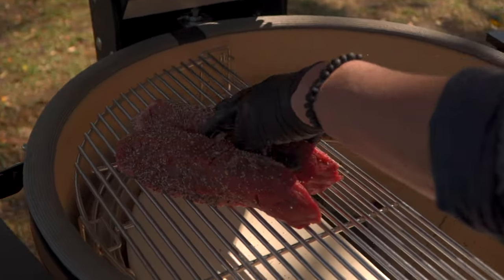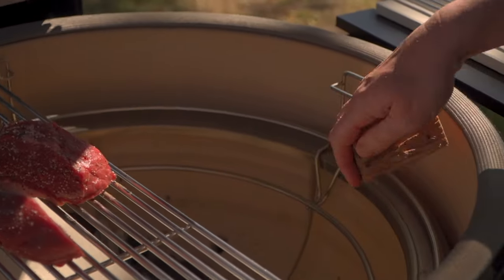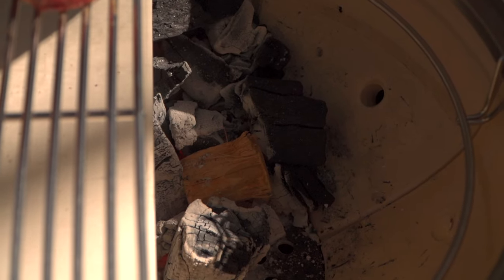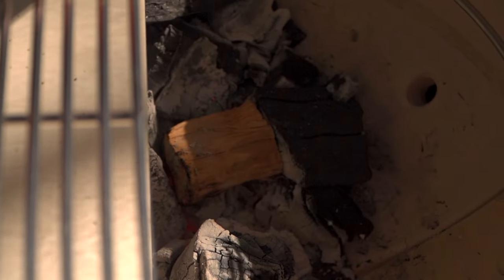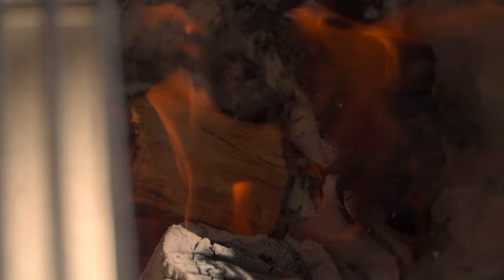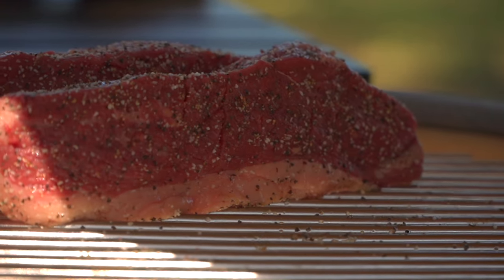Of course it's not going to want to stand up for me — that's okay, the leaning technique. Now let's get in here so everybody can see the glowing embers. That's where you want to put your non-soaked wood chunk right in there. You're going to see that starting to catch fire, and that's what you want — combustion. That's why we don't soak our wood chips or wood chunks, because then we're just getting moisture loss. That's the good smoke — you can't even see it right now but I can smell it, it's stinging my eyes. There's acid in there, and that's what we want to smoke with.